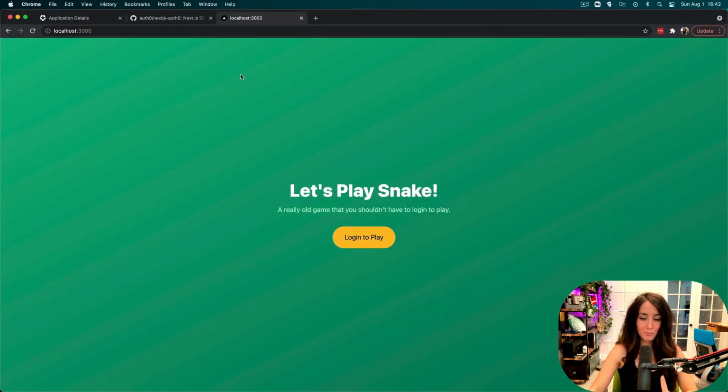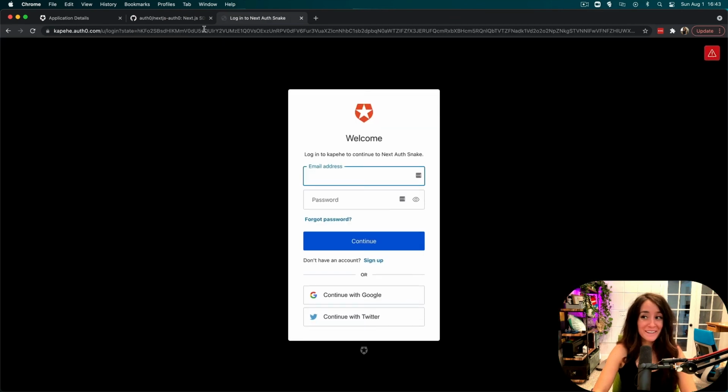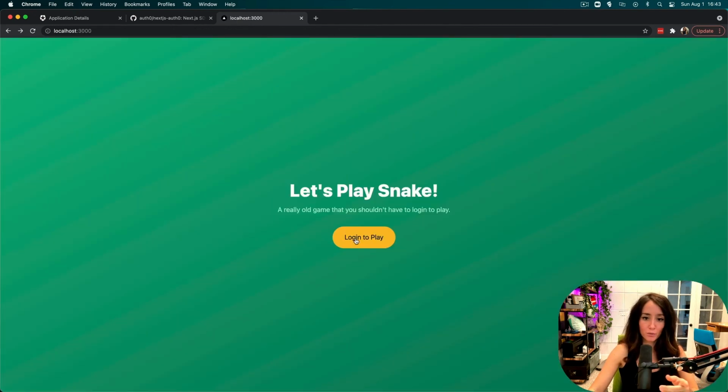So log into play, but let's see if we can even get to that page. No, it needs to be authenticated. So it takes us right to our login page, which is really nifty, or we can log in here. So if someone tries to access it, it says, nope, you have to log in first to access this super exclusive game.